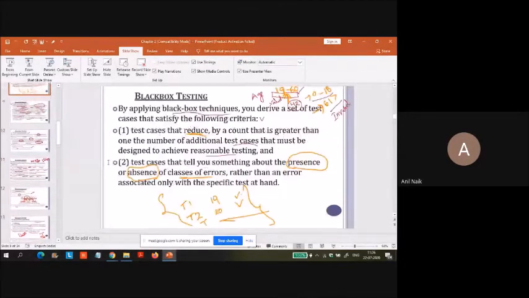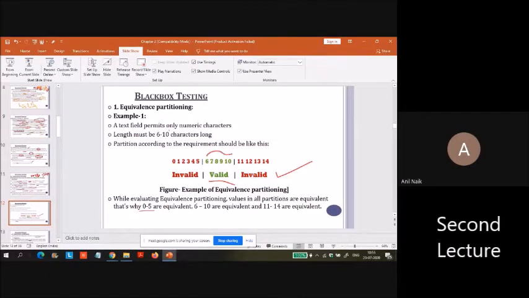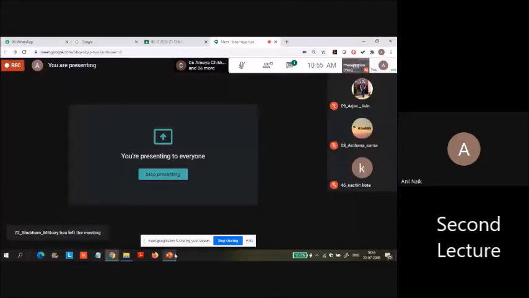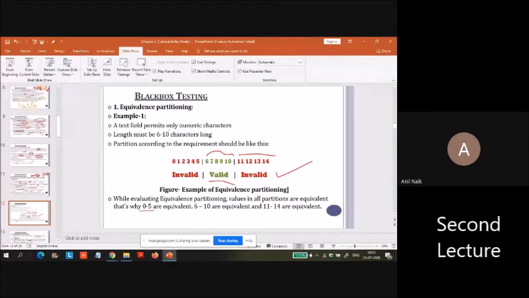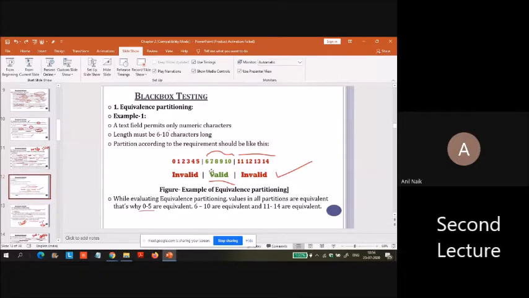Okay, 6 to 7 is invalid and this is valid. Invalid and valid groups. So that is equivalence class partitioning. It means you need not write test cases for all the inputs.